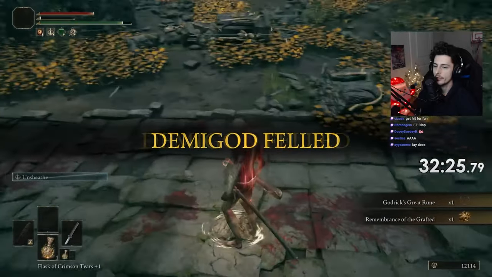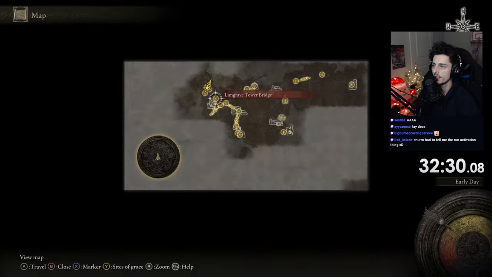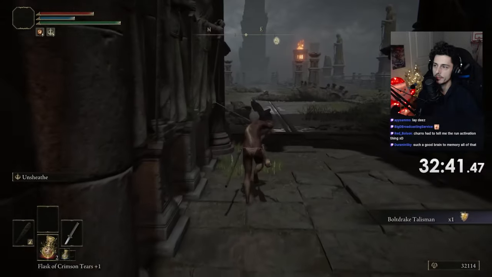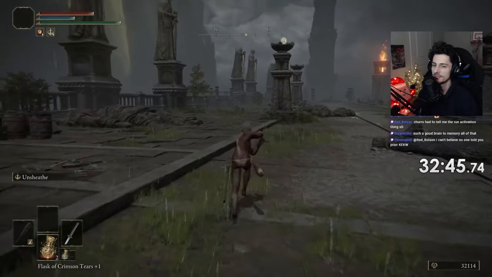So now that we have our first Great Rune of Remembrance, we can go ahead and activate Godrick's Great Rune, which is the best Great Rune of the game, by going back to this grace that we grabbed. That's useless. Don't pick that up. Just habit. Dude, something's shiny, you want to pick it up, dude.